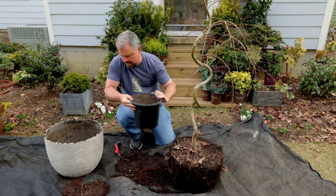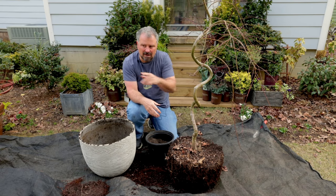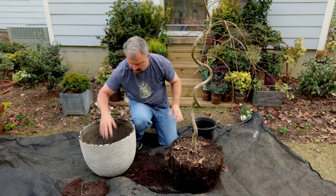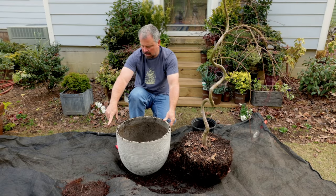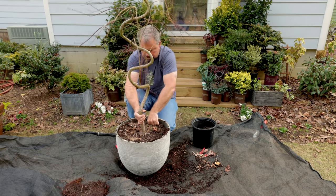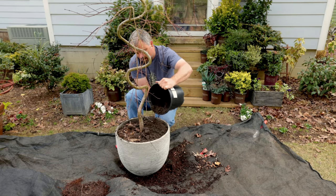This is actually just some compost that I have. I'm using a little bit more compost because the top of this tree, when it has leaves on it, has the potential to fall over — it fell over a few times last year and I don't want to do that again. This compost is a little bit heavier and it's actually got a little bit of sand blended into it, which is going to help give me a little bit of weight. I put about two inches back on the bottom to make up for the roots I took off the bottom. I'm going to carefully lift it back up and set it back in here. Now I've got space around the outside where I just root-pruned it to tuck in some more of this compost into these voids.